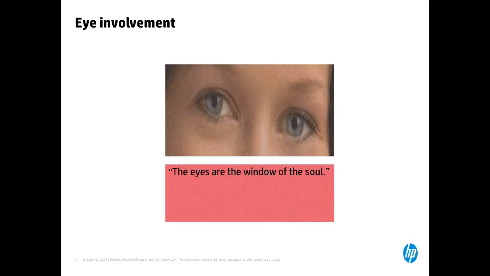When we have a look at eye involvement, as it says on the slide, an eye says as much as a mouth does. Eye communication is important in every culture. However, different cultures feel comfortable with different time lengths of eye contact. In some cultures, eye contact indicates disrespect. Therefore, you need to be aware of cultural differences, which is why it is so important, again, to know your audience.